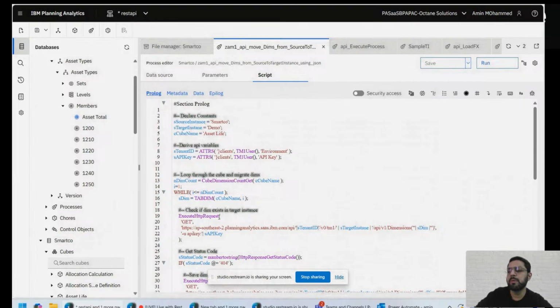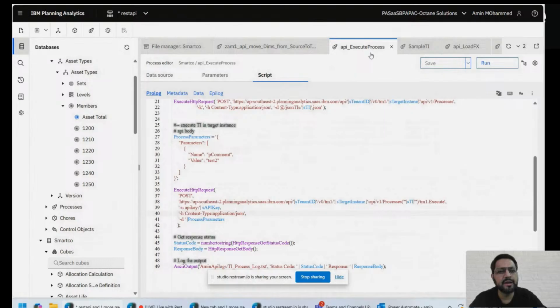Now for the cube, unfortunately, it doesn't work, but what you can do is export the data from the source system and then load it into the target system, again as .csv. You can export it and then import it back in your target system. That should be a very straightforward process. So that's my first use case, which is to migrate the objects from source to the target instance.